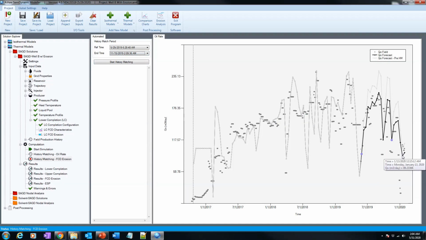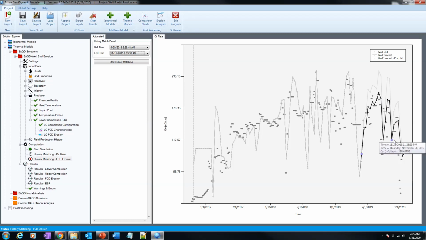Normally you put it towards the end, but not at the end, because you just want to see how the model reacts pre and post history matching. And you see before onset doesn't change anything on the previous model. But after that, because of erosion, you see the oil rate is dropping. In this case, onset of erosion is here, and this point is here.